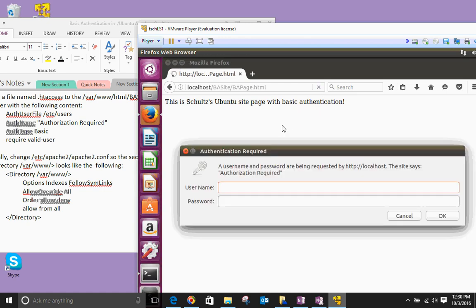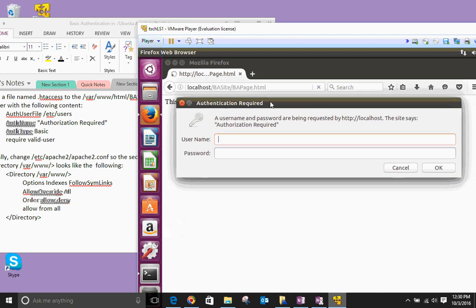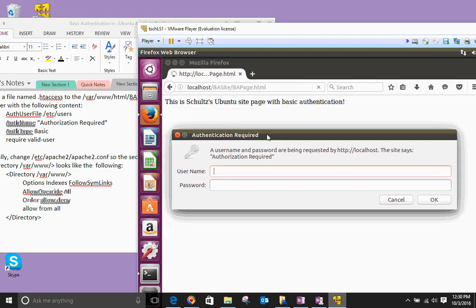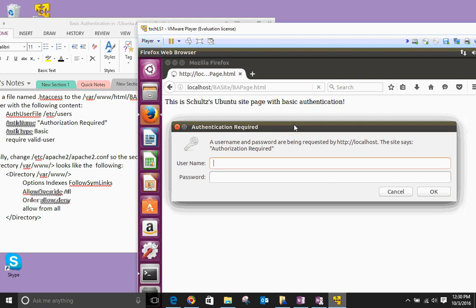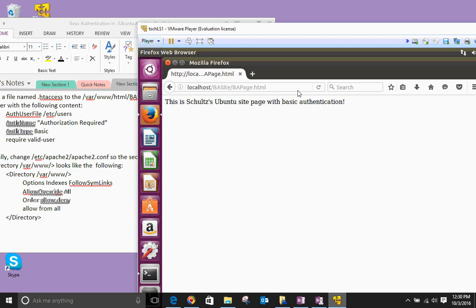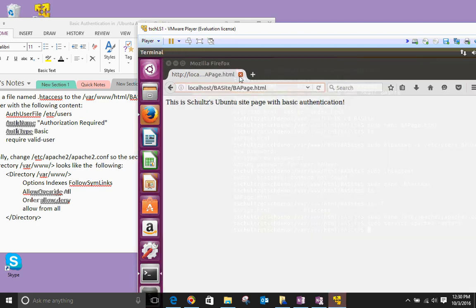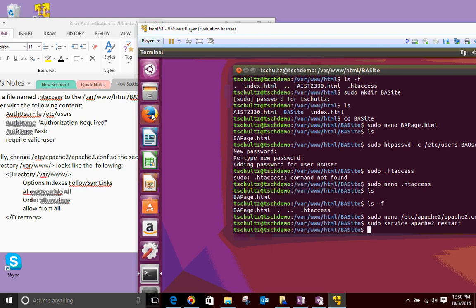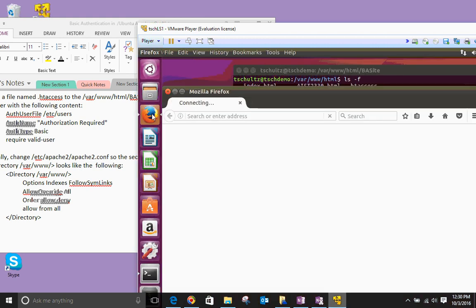Now what happens, and this happens even before they got to this page, I just happened to be here, and so now we have basic authentication. If I go be a user and, would you like, never remember. Now it got here. So the idea is, let me close this off, open up a fresh browser, and now you need some Mojo, some basic authentication to get to that site.